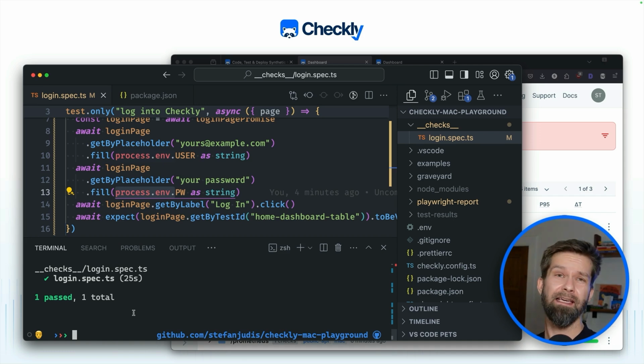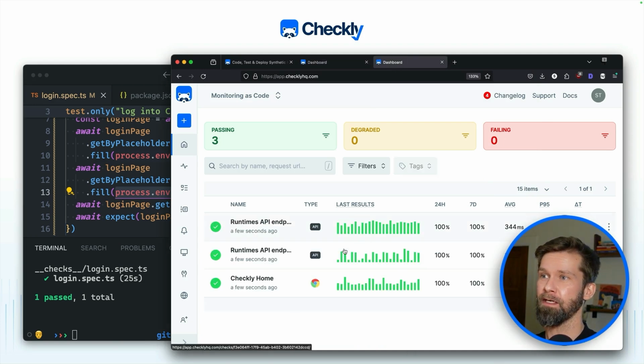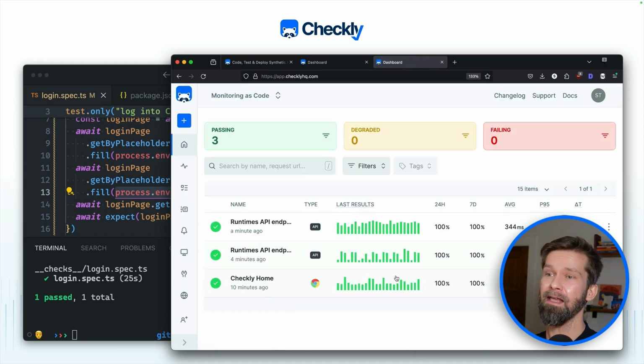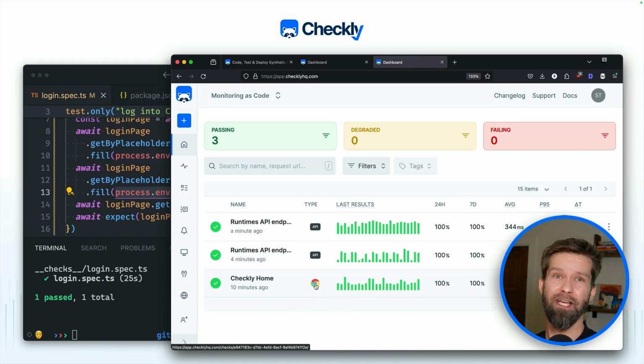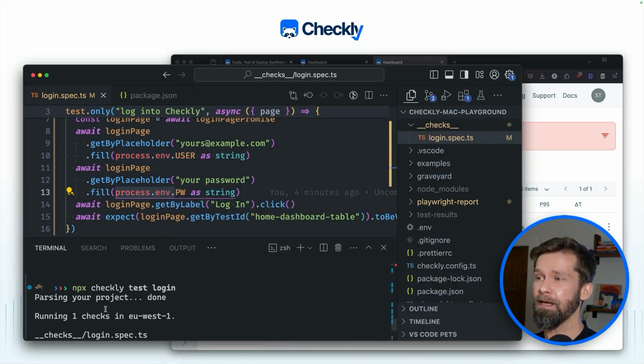And you might now say, cool, but what's the deal? You can also run your Playwright tests locally, you can run them in CI/CD. Why should you use now Checkly? The cool thing is now, let me go to my other Checkly account, which I have here. So here we have my monitoring as code Checkly account, and you see here already that there are 3 checks running on a schedule. And here we have a Playwright check.